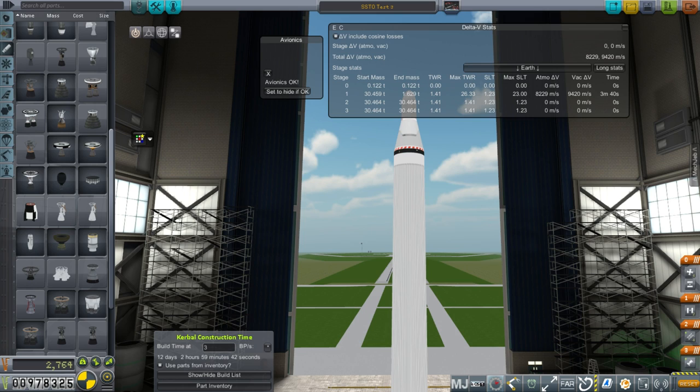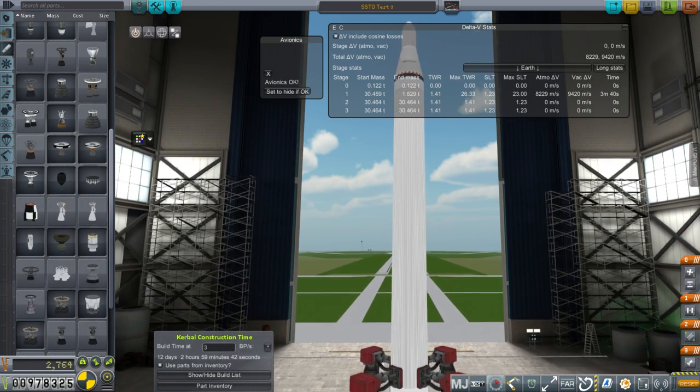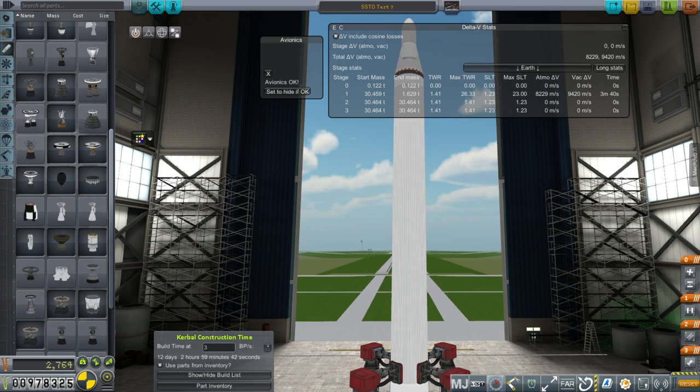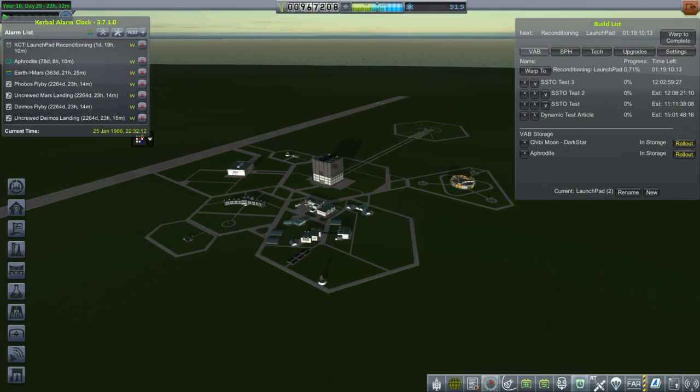But anyway, I'm going to build one of each of these, and we are going to see what happens. I think that's an interesting way to go about things and to test the engines. I don't know if it's the best way, but it's an interesting way. So I've got the rockets in queue in reverse order. I think the most interesting one might be the dynamic test article, just because of the floats and everything. So we'll go in reverse order.